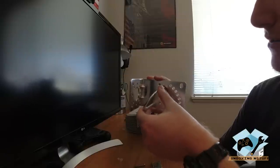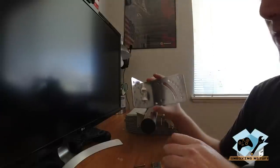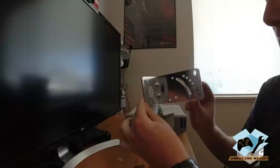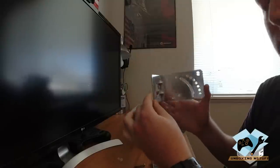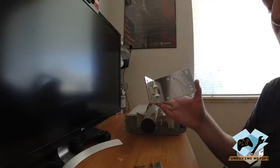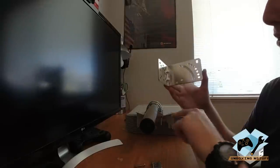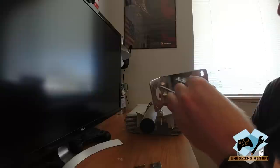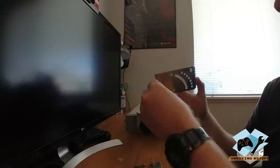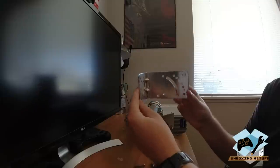So the first thing I'm going to do is go outside and mount this. And once we mount this, then we will put the pole with the antenna and some of the hardware right onto here. And then we will do our testing.